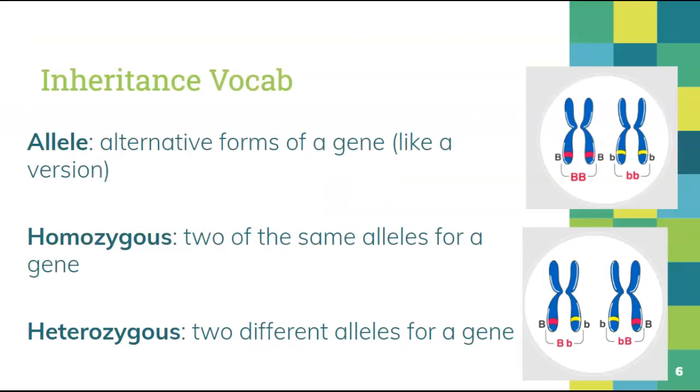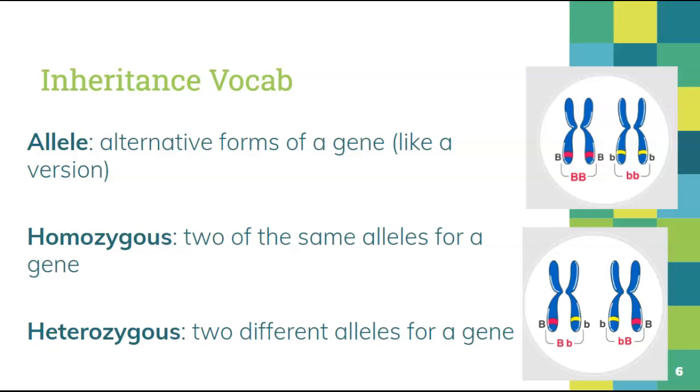Okay, so alleles are just alternative forms of a gene, okay, just like a different version. And homozygous means you get 2 of the same allele. So you would get 2 blues or 2 browns. That would mean you were homozygous. Heterozygous would be 2 different alleles. So if I got 1 brown allele from mom and 1 blue allele from dad, then I would be heterozygous for my eyes. Okay. Again, don't laugh and be immature, but the prefix homo means the same and hetero means different. And if you think about where you've heard those prefixes before, that should maybe make sense to you, right?